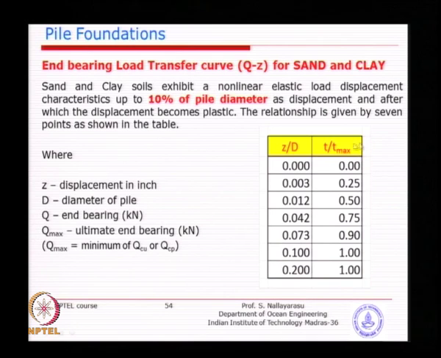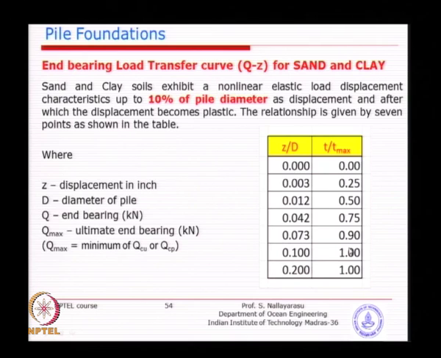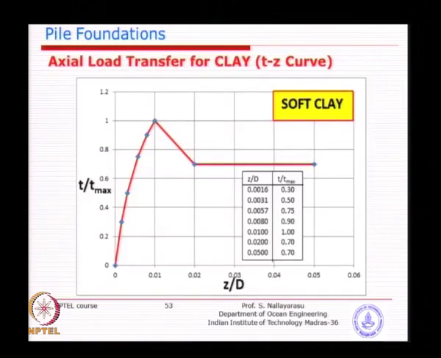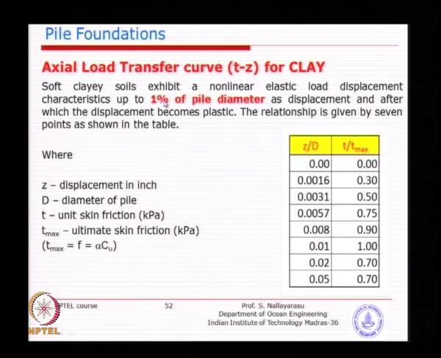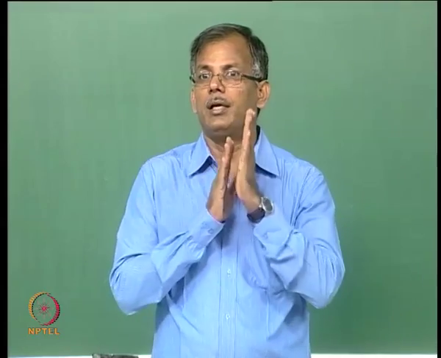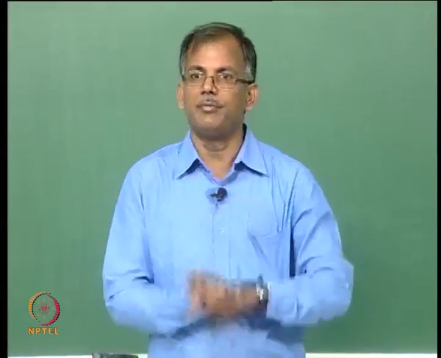That means you can see one important thing which we discussed in earlier sessions. There is always going to be a problem when you try to share skin friction and end bearing. There is a contradicting statement here. You drive a pile, and in order to achieve maximum end bearing capacity, the pile should have achieved 10% of its diameter as vertical displacement. You can easily understand, the more vertical displacement you go through, the soil beneath, any loose material, is getting compressed, and the pile is trying to transfer the load by end bearing. But what will happen when you try to achieve 10% displacement of the pile? All the skin friction is already broken, because if you look at clay, and for sand even worse, at 1% of maximum displacement the ultimate strength is reached, and after that it becomes plastic deformation, which is not at all good.